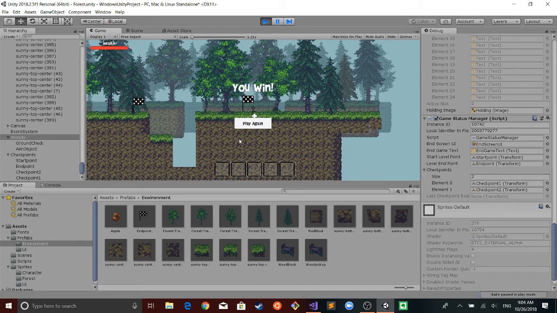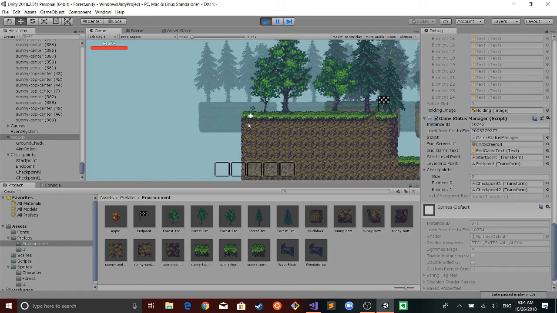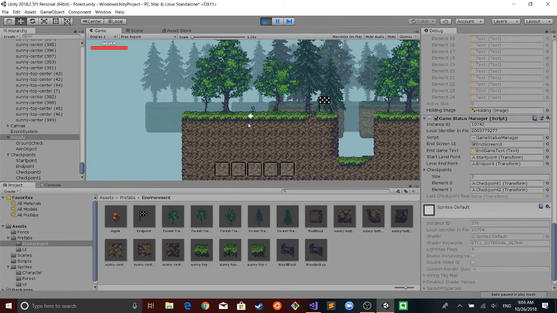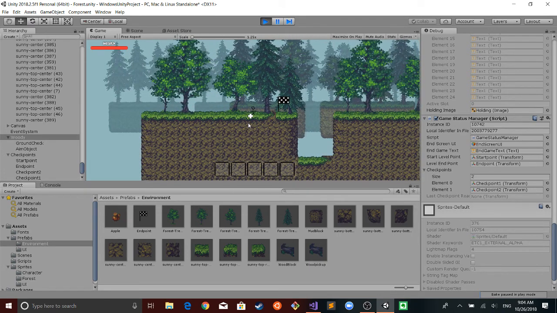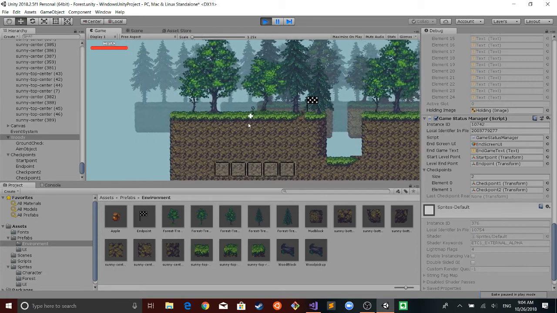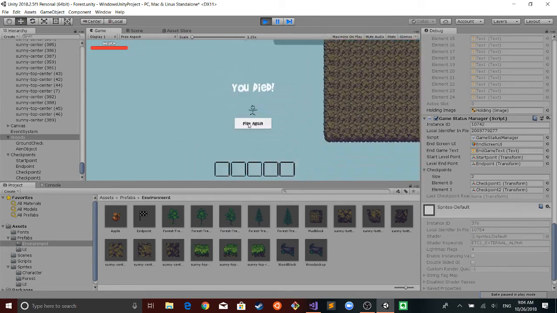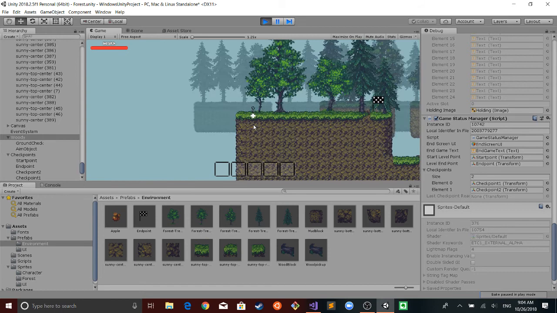And here, this has been cleared out. So if I restart, I'm back at the start. That's awesome. And like I said, just to check, if I don't reach that first checkpoint, I just say I'm done with this, I'm going to jump off. Oh, no. And I can decide to restart, and I'm back at the start point.